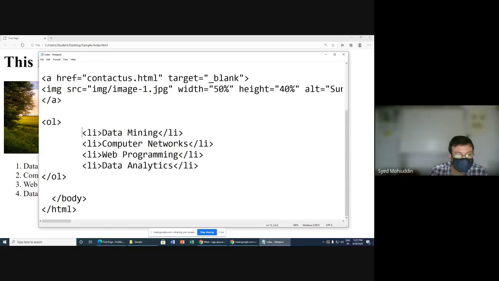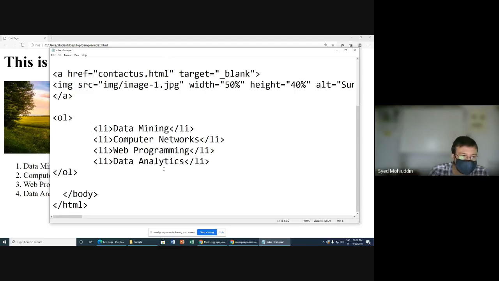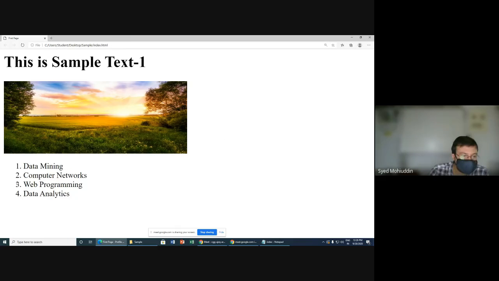Even here, these numbers can be of different types. As I said, the bullets of the unordered list can be different images too, but for that we need to use CSS and manipulate the LI and UL tags. But since this is an ordered list, we can easily change it to characters, that is alphabets also. For example, A, B, C, D. That way also we will be able to change these things.